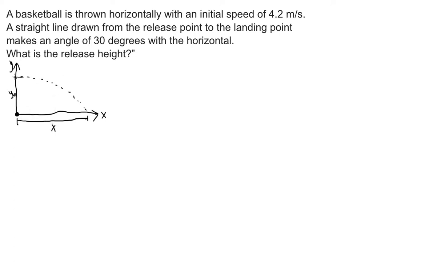Now what the problem says, the clue, is that this straight line from here to the point of impact makes an angle of 30 degrees below the horizontal. So it says that this angle here, if this is V0, this is 30 degrees. And because V0 is parallel to the ground, this angle over here is 30 degrees. So that gives us one of our key relationships in the problem, namely that the tangent of this angle, I'm going to call it theta because I love variables, tangent of theta is equal to y0 divided by x.